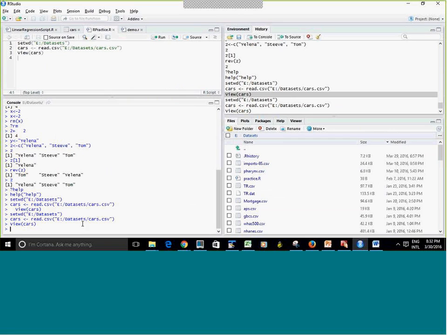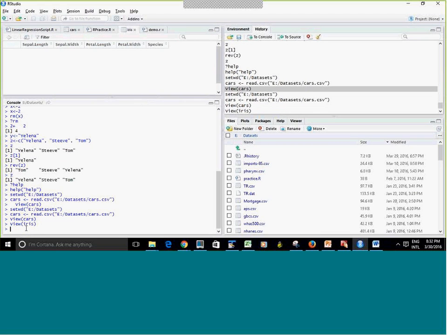Basically, the RStudio installation comes with some data sets, and iris is one of the data sets that comes with the installation. Now, here is View. The first letter is uppercase, okay? Very important, the first letter is uppercase. And I'm gonna type iris, just to preview my data.